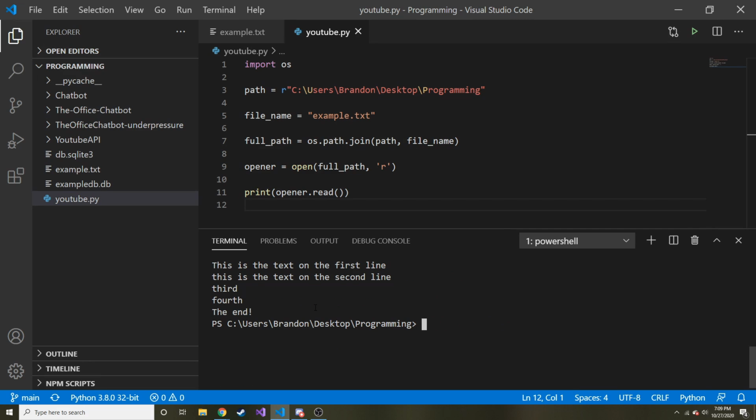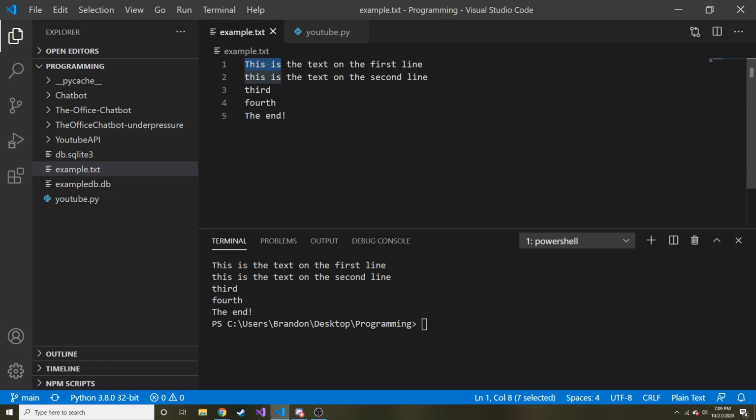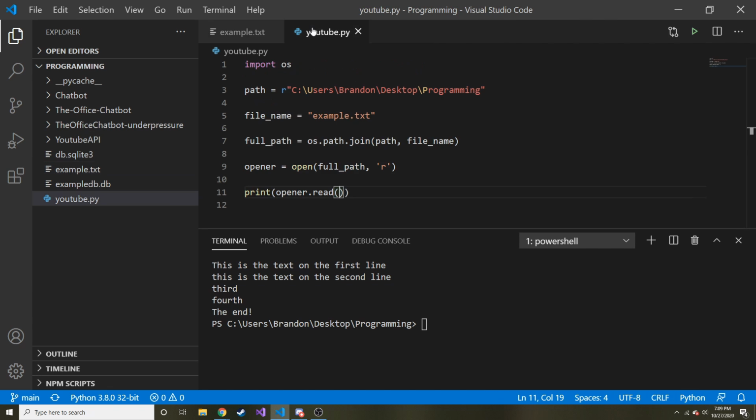That might not be what you want. Maybe you want to read lines at a time, or maybe you want to read just a single line, or maybe you want to read X amount of characters from a line. So we can actually do all of that. And that's the first thing I'm going to show you: how to read X amount of characters from a line. So let's look at the text file. That is 7 characters total, because the space counts as a character. And if we pass 7 into the read function, or method rather, and we run this, we can see that it only reads 7 characters.